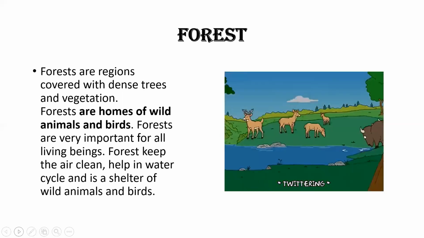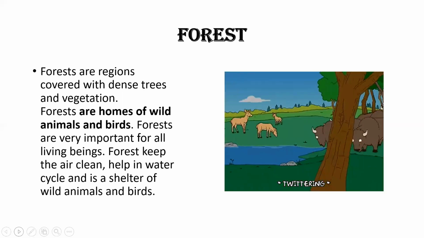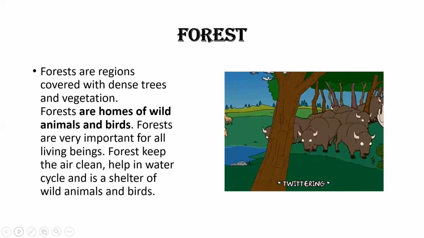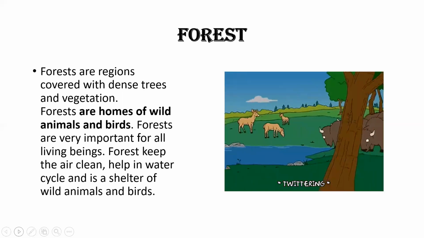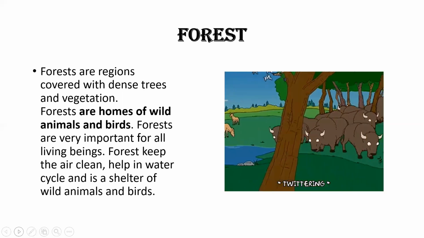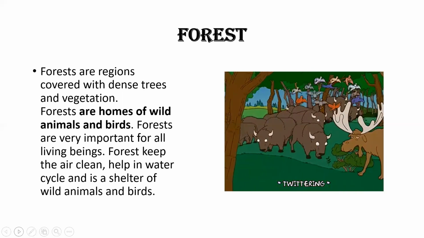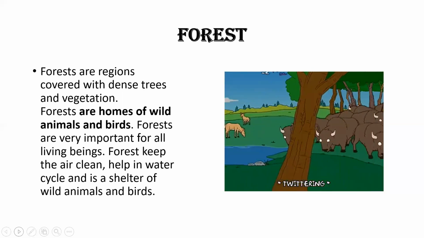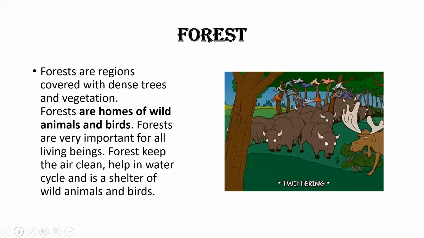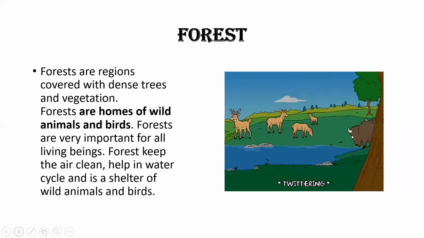For example, lions and tigers live in the caves or dens, birds and monkeys on the trees, snakes in holes, and rabbits in burrows. So most of the forests are homes of wild animals and birds. They are very important for all living beings. Forests keep the environment clean by cleaning the air, help in the water cycle, and are a shelter of wild animals.